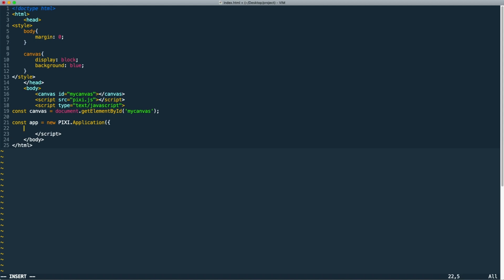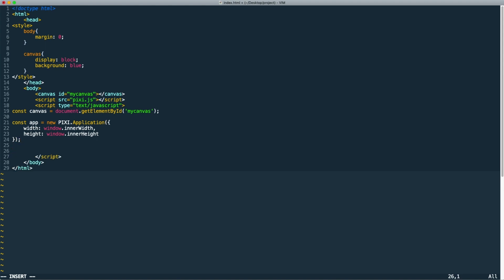So we'll do new PIXI.Application, and then we pass in an object of parameters that will define different attributes of our application. So for now, we'll just do the width and height of our application by passing in width as window.innerWidth and height as window.innerHeight, so that it's the full size of our browser.